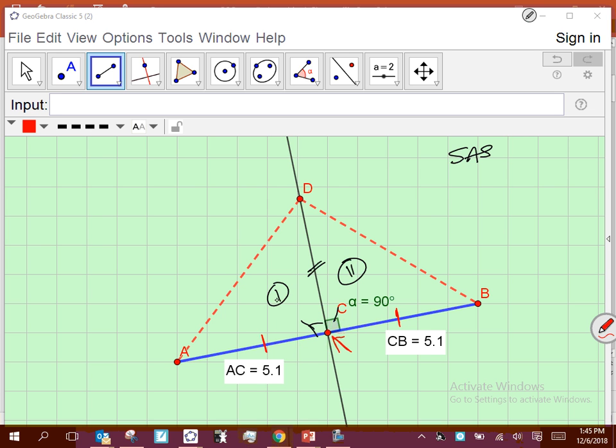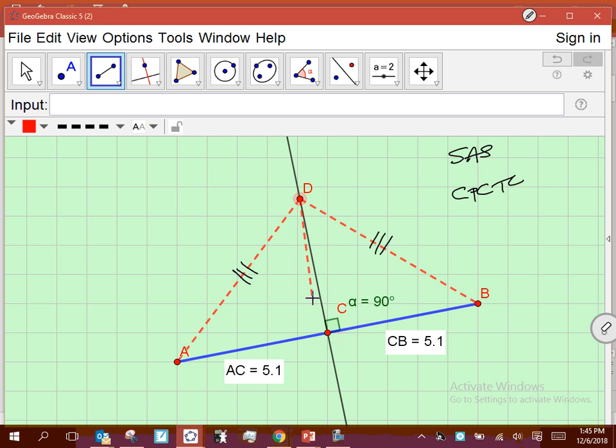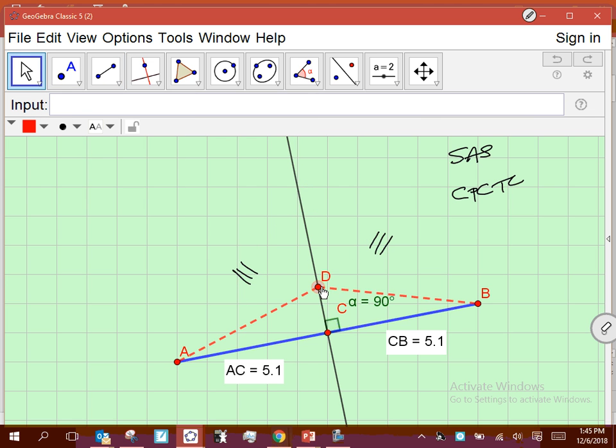Okay? Now, if they're congruent by side angle side, then by CPCTC, that segment there has to be congruent to that one, right? Does that make sense, everybody? And here's my question. Obviously, those triangles are different than those two triangles, right? But are those two triangles still congruent? Are the red dotted lines then still congruent? What about those triangles? Are they different?